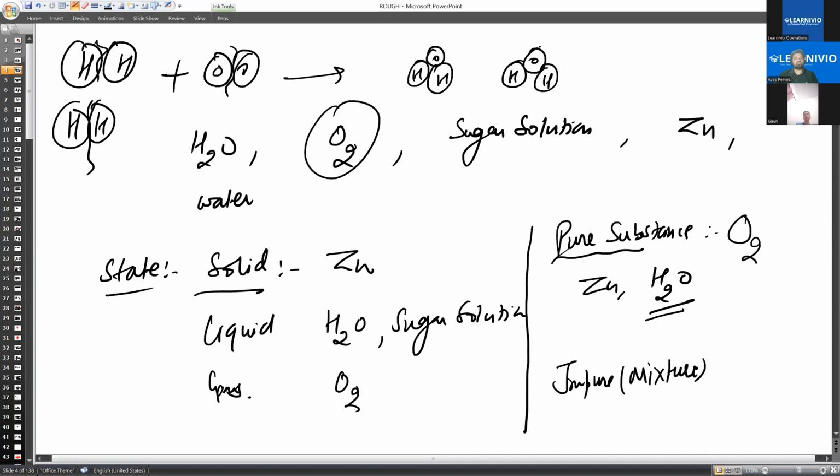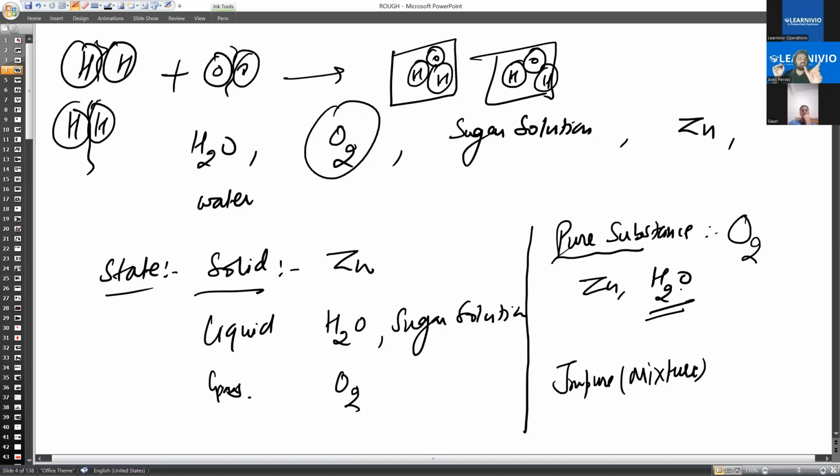Are you getting my point? New bonds of water are formed. So as a whole it will act as a new particle, which you will learn in the next chapter. Don't worry. What I want to say here is that water comes under pure substance because, although it has two different kinds of atoms, hydrogen and oxygen, they are not showing their different properties. Hydrogen is not showing its property, oxygen is not showing its property. So we consider it as a whole: water, H2O, is one particle because it is a new substance. Like for example, a car carries wheels, engine, and seats, but we will not say that these are different substances.